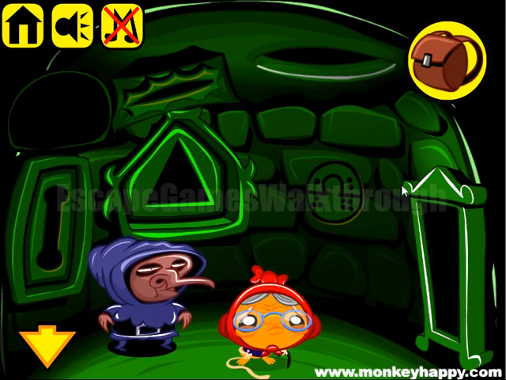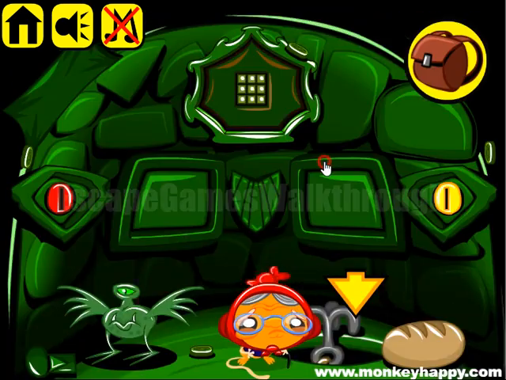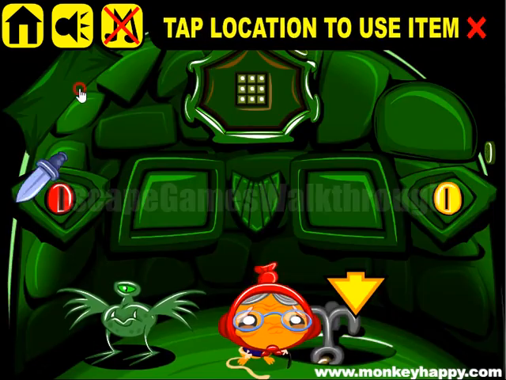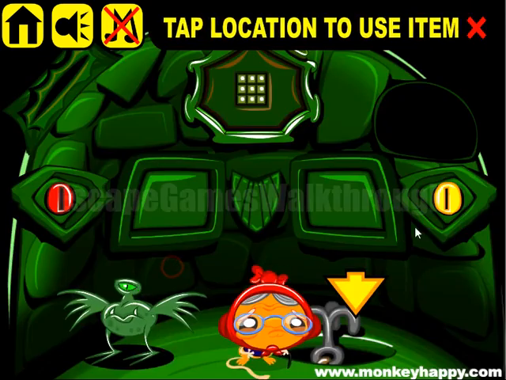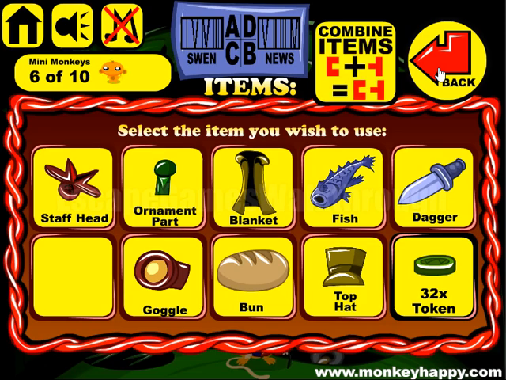What else do we have next? Let's use this rope to climb to the next floor. Here also to collect many items. Cut this rope. And then we have both keys, yellow and red. And this flying monster wants goggles and a lifesaver.